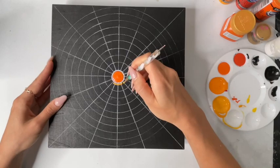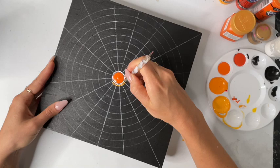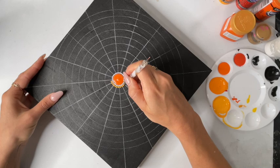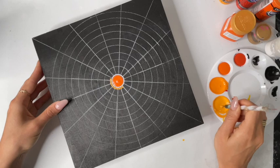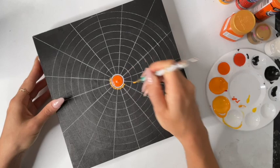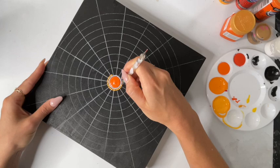If it's easier, then you might want to just use a smaller tool. But I typically will go for larger tools, use more paint, and then just use the pressure to adjust the size to be larger or smaller. More pressure, they'll be larger, less pressure, they'll be smaller. And I just feel like that gives me more control over the sizing. Okay, so there we have our second row.